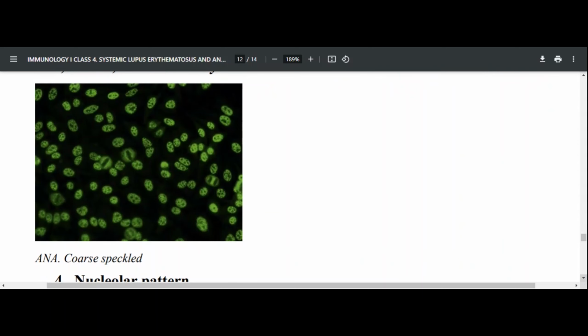You can see it is different from homogeneous, because you would see it is grainy in appearance. You see some grains there because it is not staining everything. It shows grainy or coarse in appearance. You cannot compare it with homogeneous, because homogeneous is even fluorescing of the nucleus.